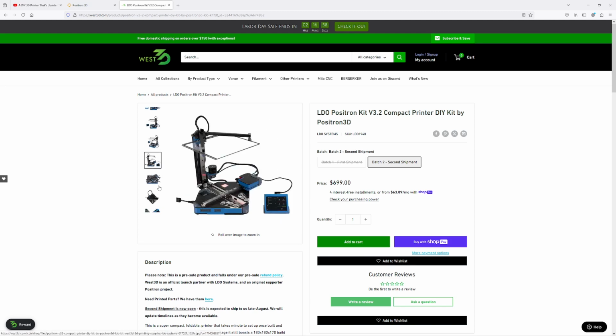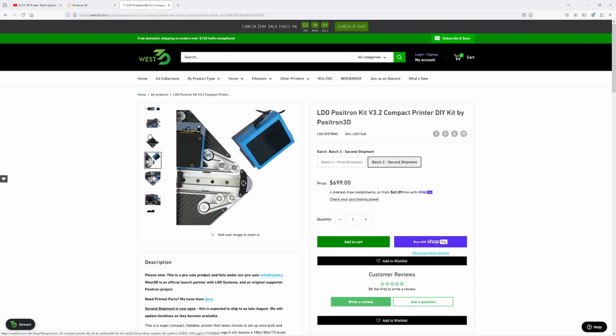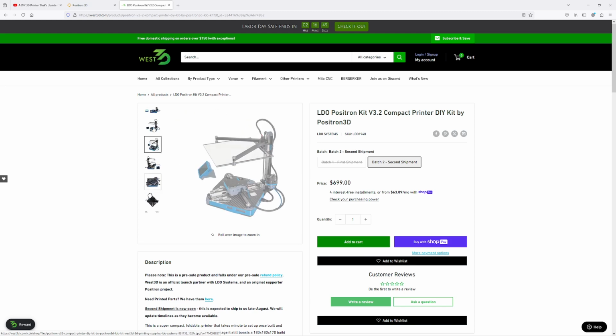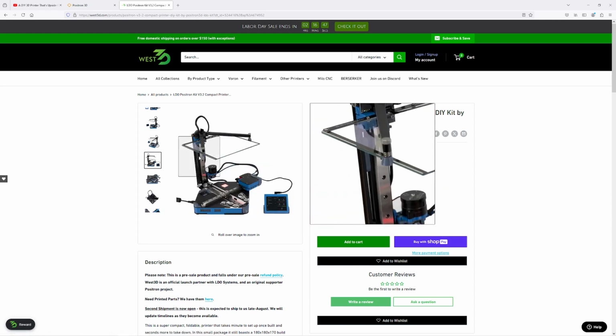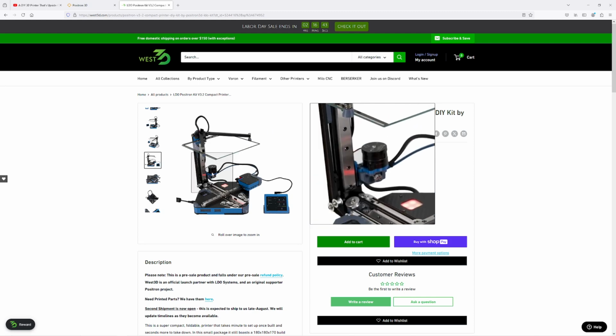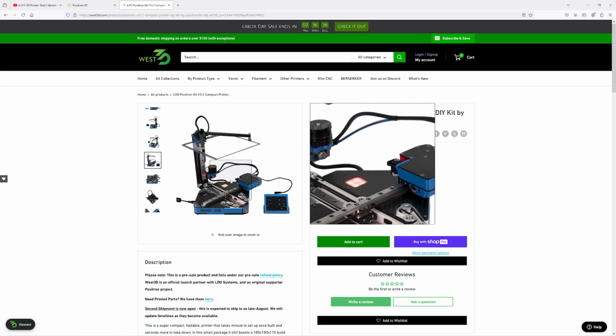So this is kind of the kit. And again, I think this is kind of missing the whole. Oh, it looks like he went with just a wider z-axis, so now it's got a smaller z-axis. And then he has some sort of Bowden. Oh yeah, he switched to a Bowden system.